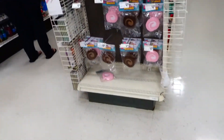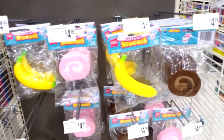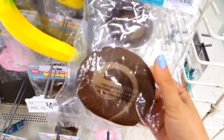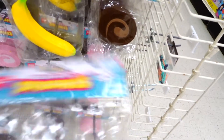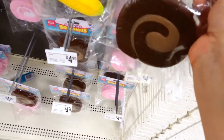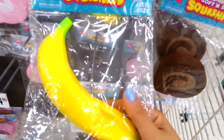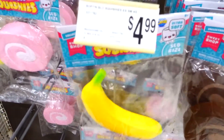They have them! And they're so big. There are a lot of racks empty but look at these. So here's the chocolate roll. They're called the Soft and Slow Squishies for $4.99 each, which is excellent — I've actually seen these for $14.99 each. This is a great deal here at Michael's. Some specialty stores were definitely like $14.99 each, which is crazy compared to this price.